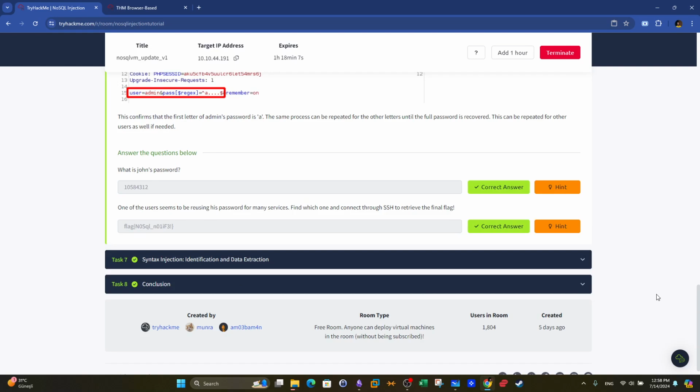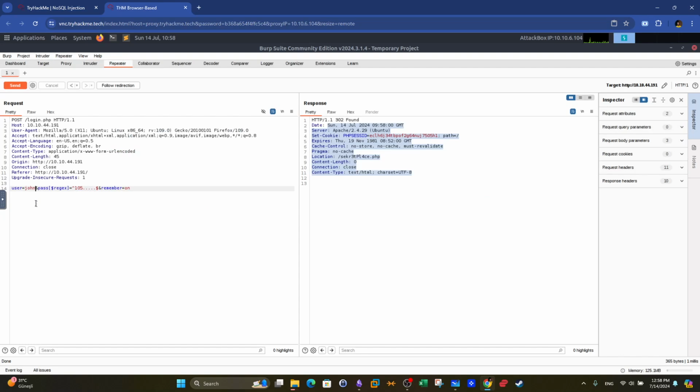Okay, we guessed the password of the user Pedro. We use the same password to connect to the SSH server as Pedro and retrieve the final flag. Okay, so here we modify the user to Pedro. Okay, and we go back to the same thing. First, we're gonna have to guess the length of the password. Now, the length of the password, as I remember from doing the room the first time, is around maybe 8. Let's try. Not 8. Maybe I guess 9. Yes, 9.